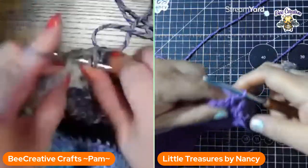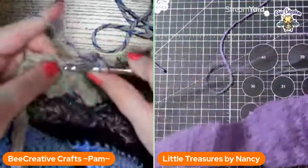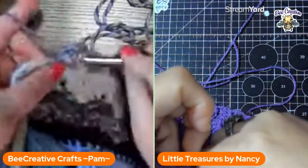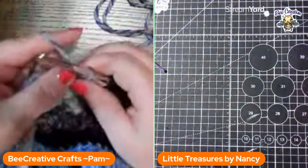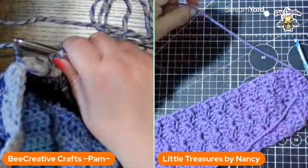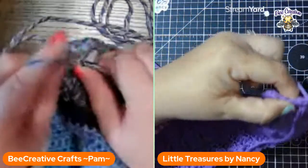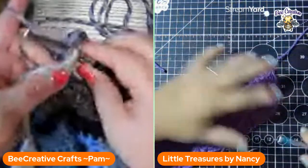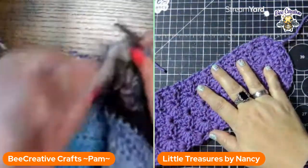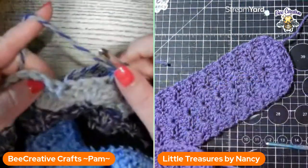So tomorrow night on Nancy's, she's gonna be doing UV resin. And I've got all the stuff to do UV resin. So what I'm thinking of doing is learn how to do the UV resin on Nancy's. I've watched tons and tons of videos, but I just haven't actually implemented any of it. So we can get started on Nancy's tomorrow night, and then I can carry it over into my Saturday night. What do y'all think about that? Or would you like to see something completely different on Saturday and then save that for later?